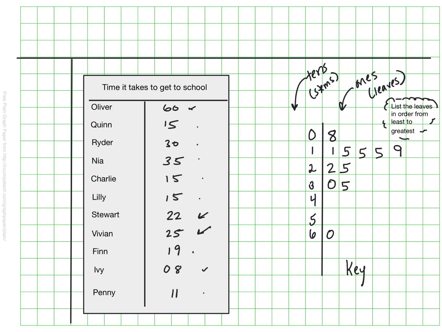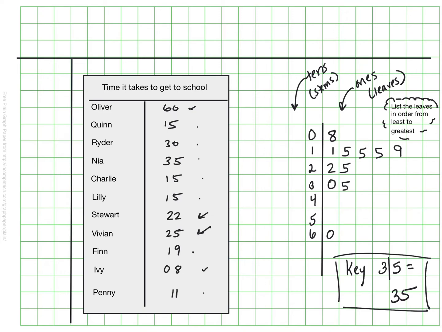And I'm going to make a little key here so people can understand and interpret what I wrote. So let me pull this. I'm going to do the 3 here and a 5 on the other side of this line. That means 35. It doesn't mean 350. It doesn't mean 3,500. In my particular key, that means 35, and so now I know how to read the rest. If I have a 1 on the left and a 9 on the right, it means 19.